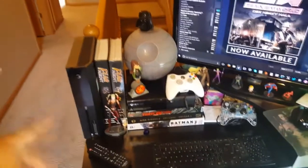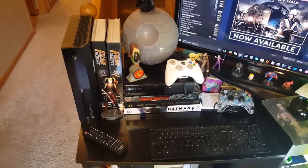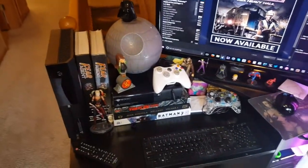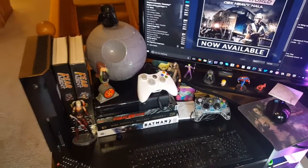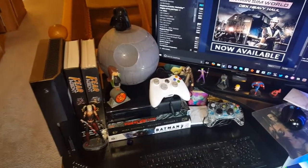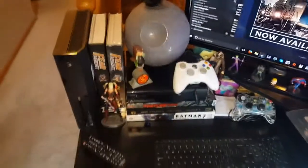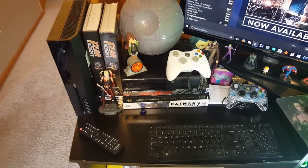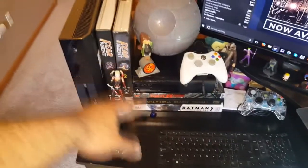retail demo of the Xbox One, which I will actually not keep as a demo. I'm going to be using that up here relatively soon to play with my fiance. That went with the kiosk, and we'll go back in the kiosk once that is 100% and I have space. There's an Elite 360 that I just picked up recently for, I believe, 15 bucks. Remote, some of my guides.